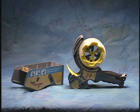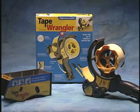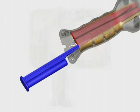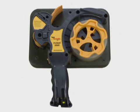It was important for Tape Wrangler to present potential clients with a prototype as close as possible to the finished product. They were proud to show their Dimension prototypes. The quality of the end result of our prototypes out of the Dimension 3D printer is awesome. By the time we have that actual prototype in hand and we've done our branding labels, and then we take that into a potential buyer or a customer, they typically say that they just can't believe that it's not a production part. Tape Wrangler has even used their Dimension printer to create jigs and production templates that are used on their manufacturing floor.